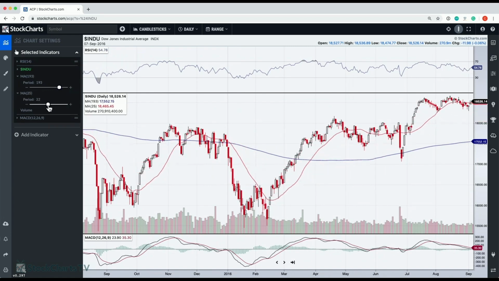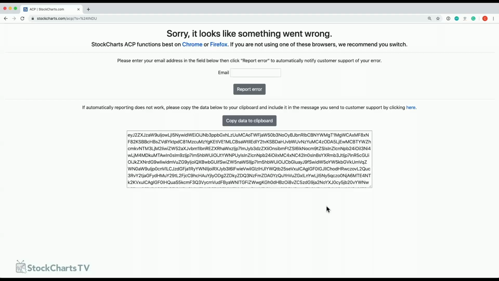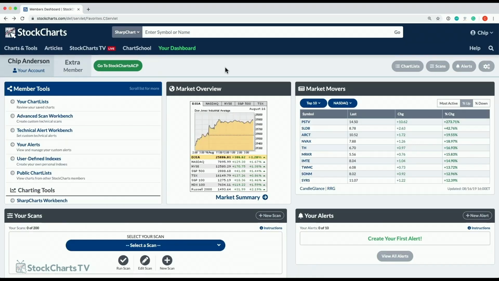All of the stuff updates automatically. You don't have to wait for a particular period of time before you'll get the next update, so on and so forth. There's lots and lots to go with ACP, but it is still a work in progress, as we just saw. We are releasing new features and new capabilities to ACP literally every week, and we're looking for feedback on that from our users. I did want to also emphasize, though, that SharpCharts is not going away.